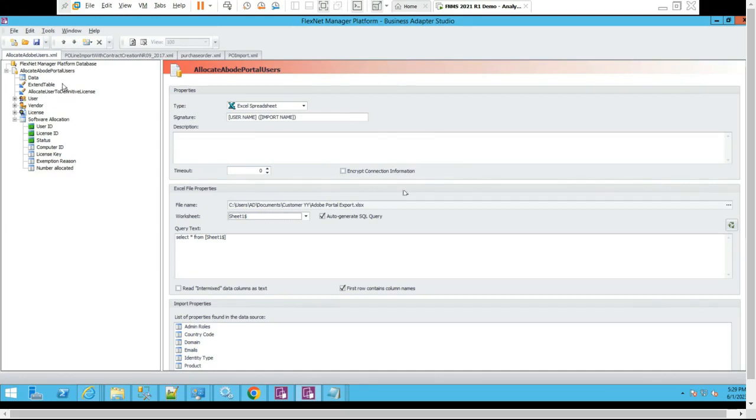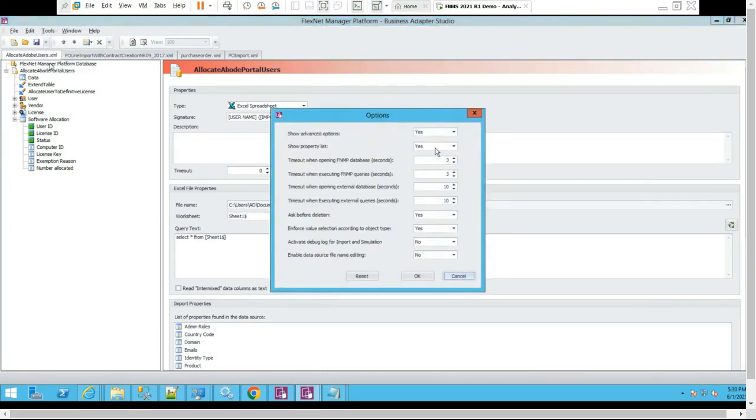And then, very important, this is part of the tips and tricks, but I'm showing it from now on. Always activate these two, which by default are set to no. If you use a full version of the Business Adapter, you should activate these two options. That will allow you to do more things, such as using physical tables. I will show you what it is. There are more options that you can use, but I would say the first two are quite important.